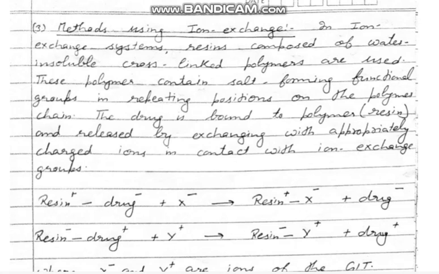Hello everyone. Today we are going to discuss a new topic of producing a CDDS system, and that is method number 3. We have discussed earlier method 1 and 2 in previous lectures. In ion exchange methods, we will combine a drug with a resin. If our drug is of negative charge, then the resin should be of positive charge, and when this drug goes into the body, then it will interchange itself with the ions that are present inside the body.